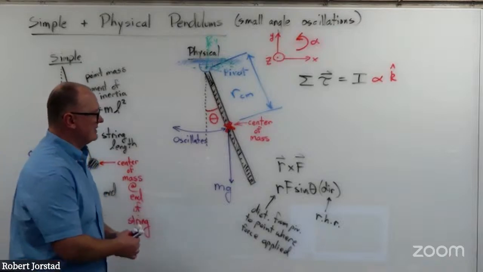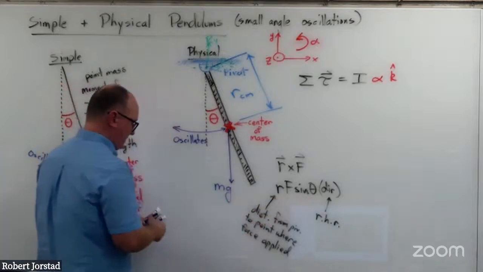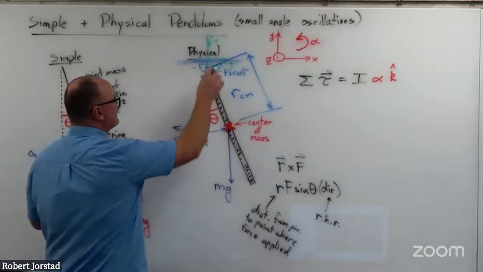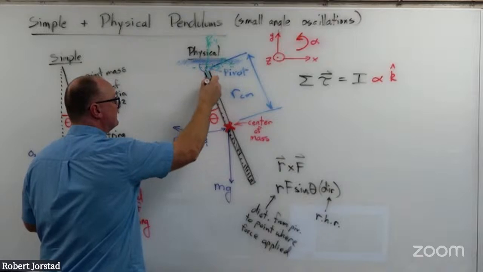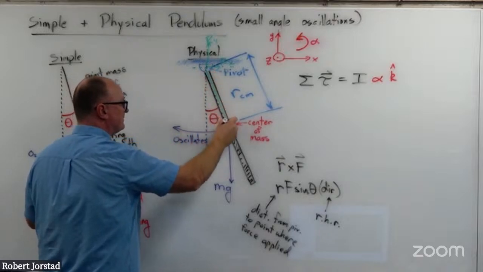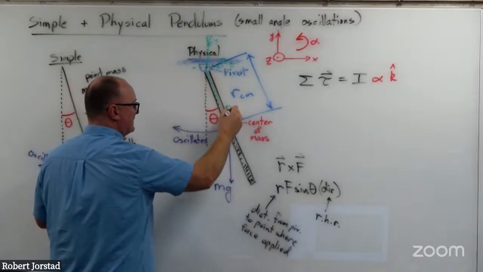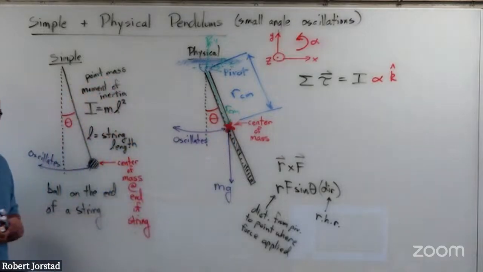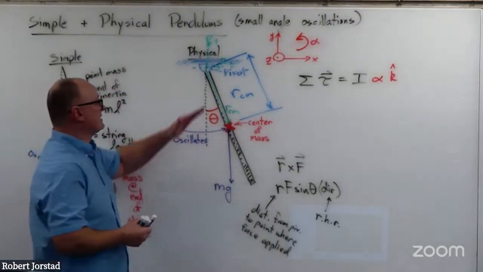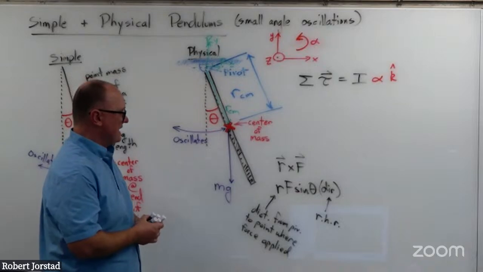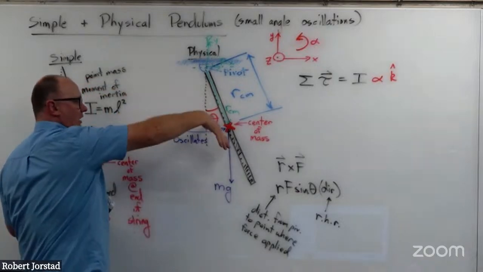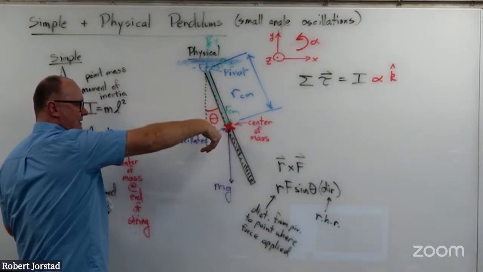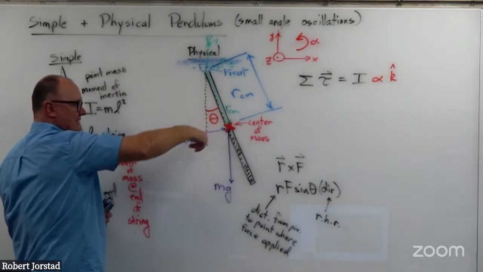Now in this case, we take the sine of the angle between these. So it's kind of hard to draw. I'm just going to do the best I can. Right, notice that is R center of mass, the distance from the pivot to the center of mass. So now, one last bit. What direction is this torque? R goes to F, in this case mg. Torque is into the page.